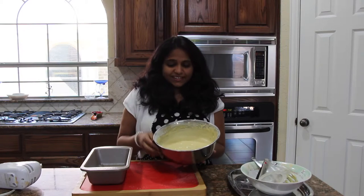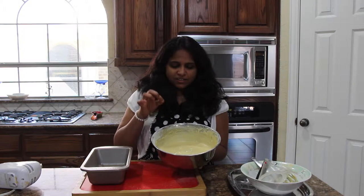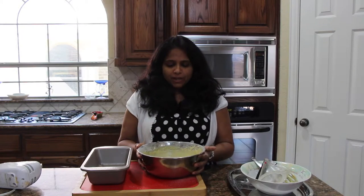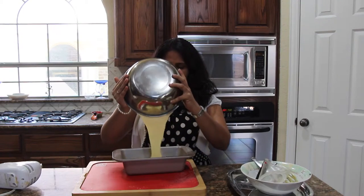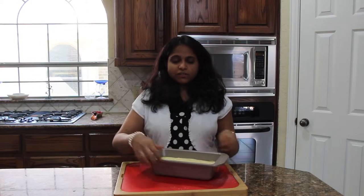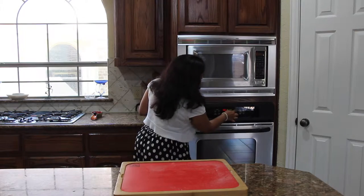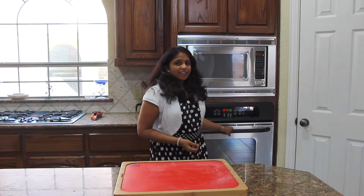See this is the mixture I got — look at the color, it's so beautiful! Can you spot the tiny orange spots? That's the orange zest, and it's going to give a very nice taste to the cake. Now we are done with the batter. Let's transfer this to the prepared pan. I have transferred the batter into the pan — make sure you tap it on all sides so that any air pockets come out, keeping the cake intact within the pan. The oven is ready at 350, so we are going to bake this for about 55 minutes. Let's check back in 50 to 55 minutes.